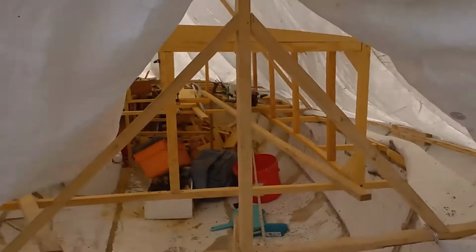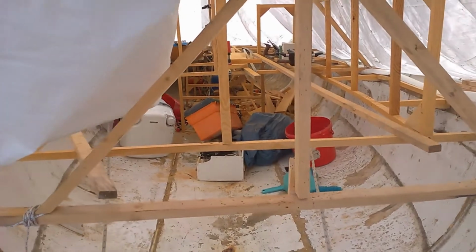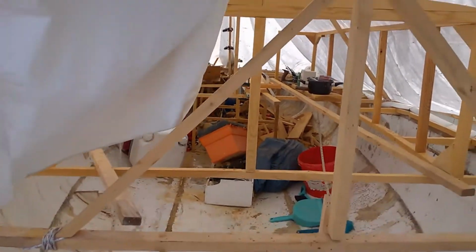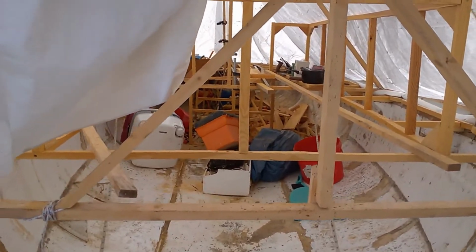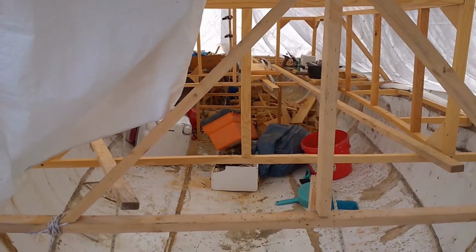This is just a quick visit to check on my boat, and as you can see, it is wonderful. There's no drop of water inside. Of course, there's a little bit of water, but it's just superficial. It's dry, it's stable, it's wonderful, and it is a paradise for spider webs right now. So I think next time I will be here first to deal with all the spiders, and then continue trying out some lamination techniques and see how I could pull this off.